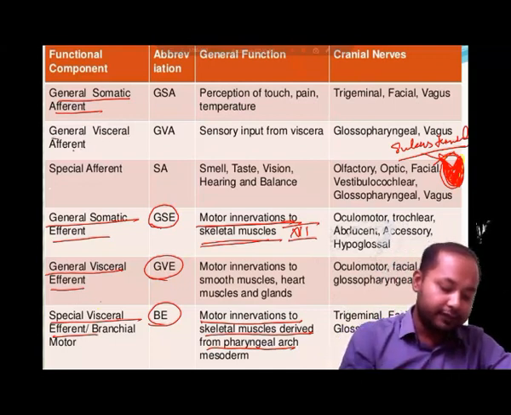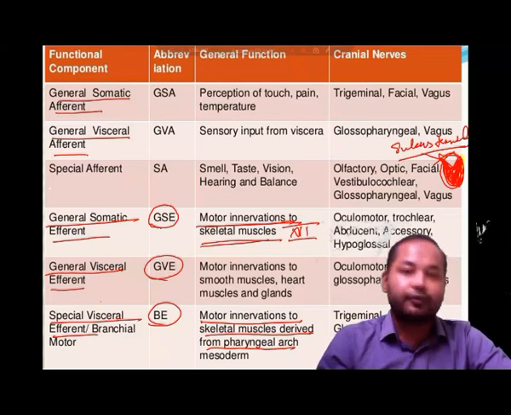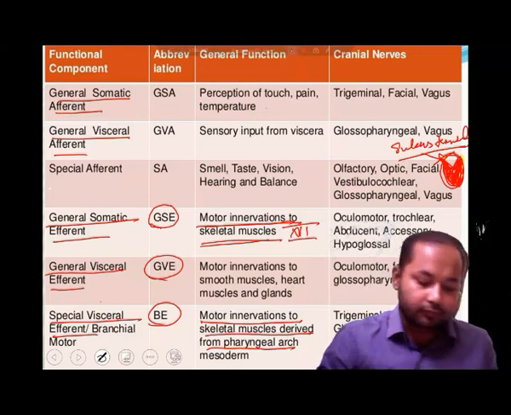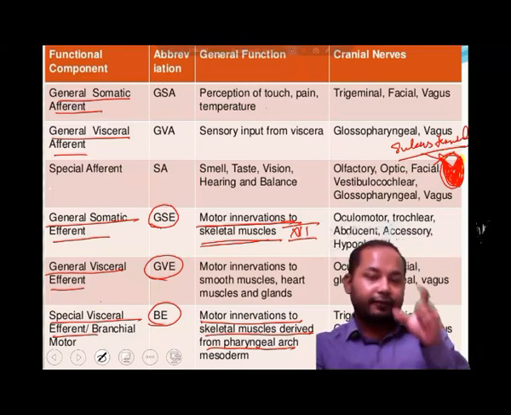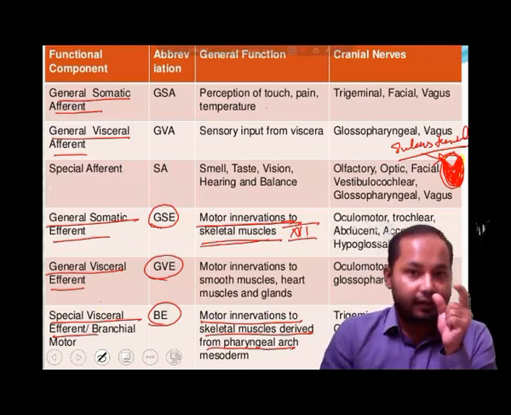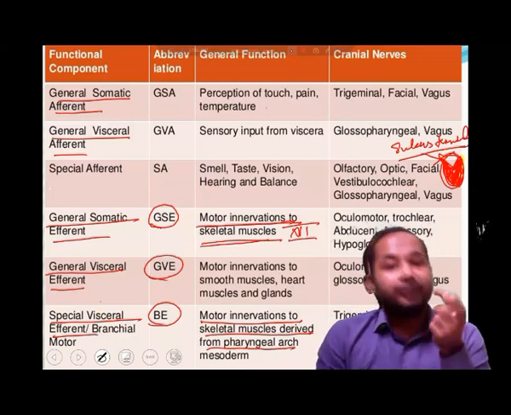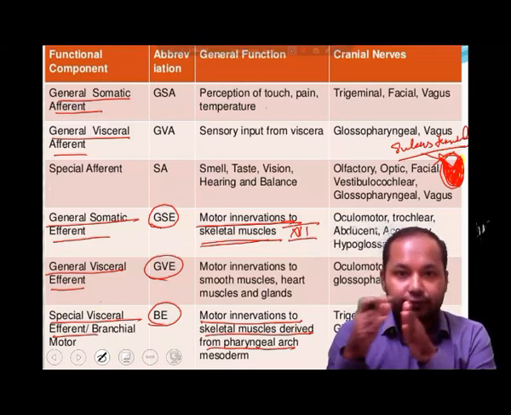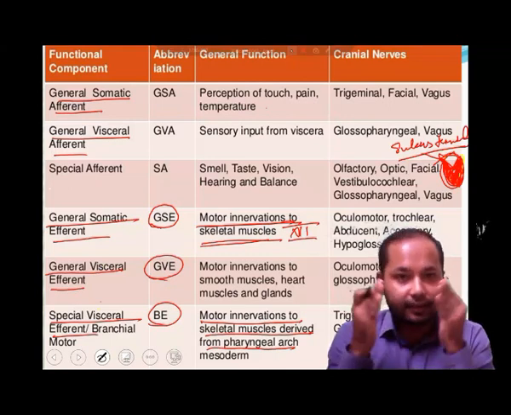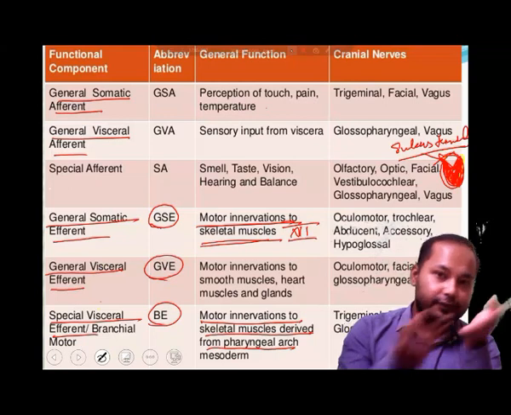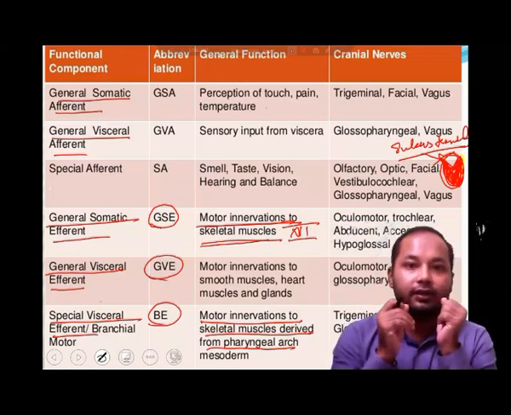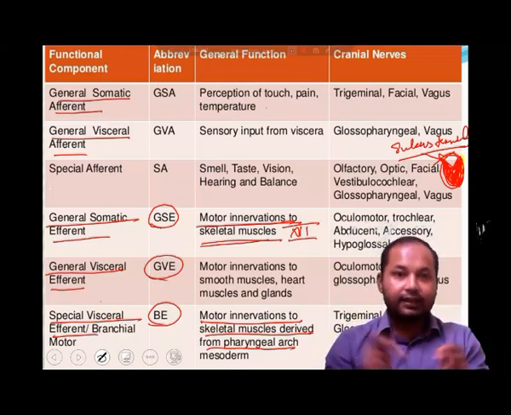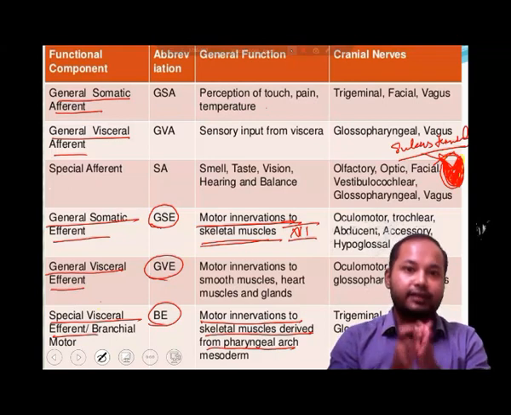General visceral afferent, okay. So the sensory input from the viscera. In the columns itself, I have shown you that the general visceral afferent and the special visceral afferent have been grouped together. Although I have told you that you need two different nuclei for that, in the head and neck region they have been grouped together. Just review the video and look at the table. Although the colors have been designated differently, in the downward table you can see that they have been grouped together, the general visceral afferent and special visceral afferent.